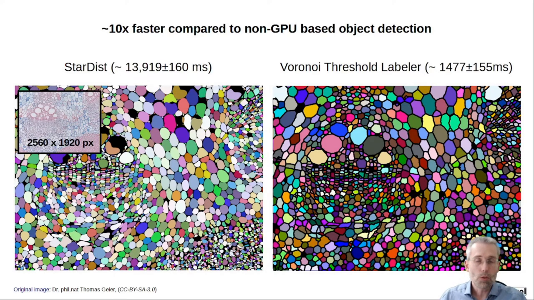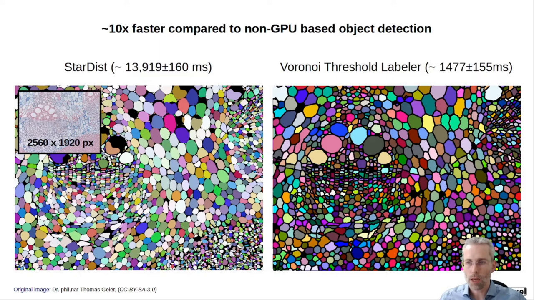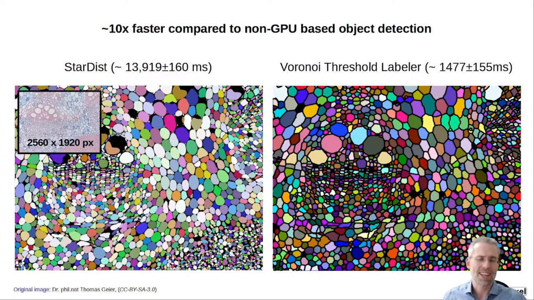Since all the methods are GPU-based, I also made some speed tests to see how fast it performs. Here you see a comparison to StarDist, run non-GPU based. I chose StarDist in this comparison because the image itself has some star-convex shapes, so I thought it would perform quite well — though we actually see that because of the different size range, with very big and very small objects, it may have some trouble detecting them perfectly. This is where the Voronoi Threshold Labeler performed slightly better, and speed-wise it was around 10 times faster in that example. In some 3D examples I had speed improvements up to 15 times versus other standard thresholding-based extraction methods.